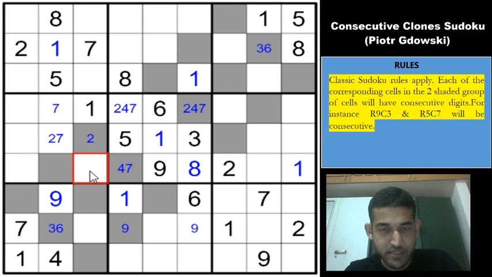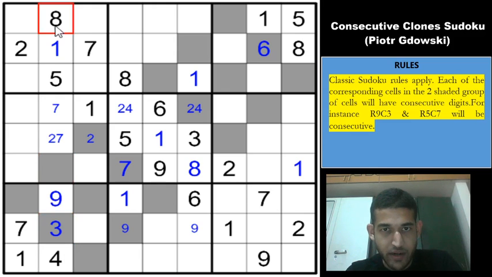7 cannot be in these three cells. 7 cannot be in this cell, which means that 7 would have to go in row 6 column 4, right? So this is a 7 and the corresponding cell must be 6 now. 3 is not possible. So these two cells must be 2, 4. 7 is removed from there, and because this is 2, 4, this cannot be a 6, right? Because if this is a 6, then this must be 5 or 7. So this cell must be a 3.